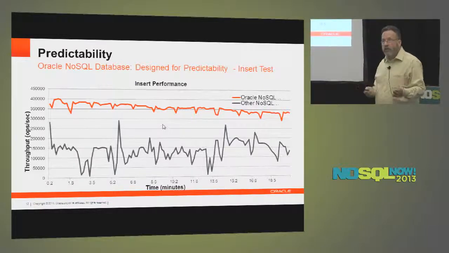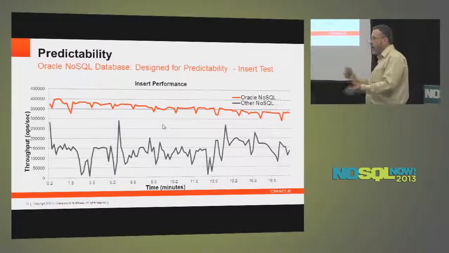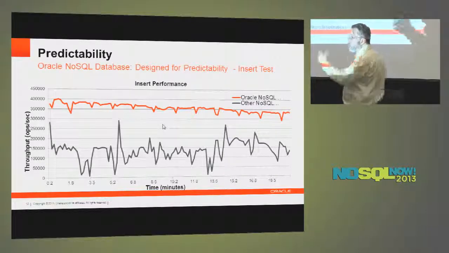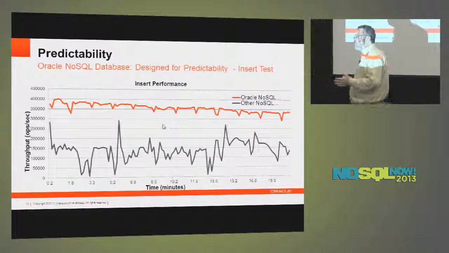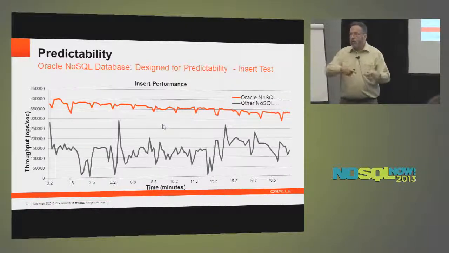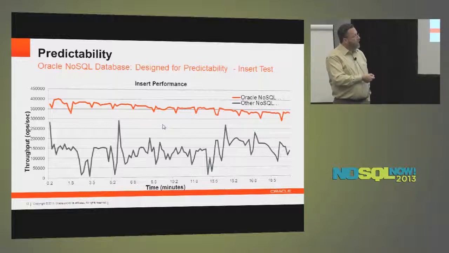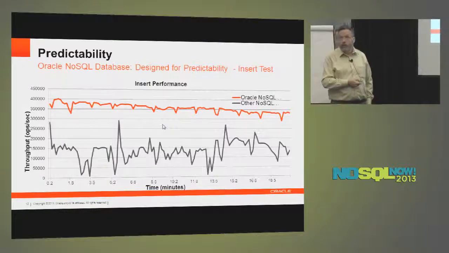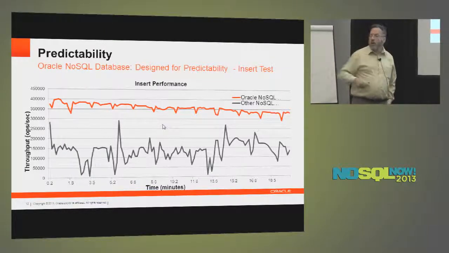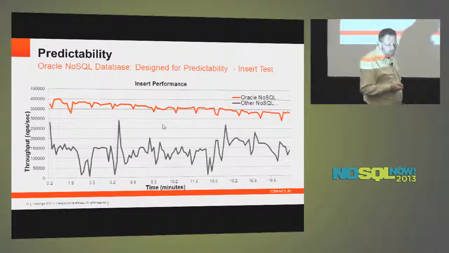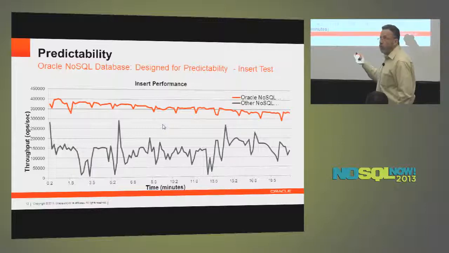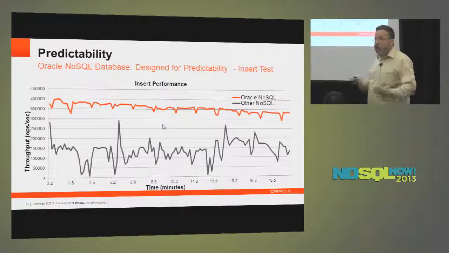Now imagine that you're an IT director and you're told you have to load this new set of customers. I've got 50,000 new customers coming online and you've got to add those to the database by today at 5 o'clock. If you're running a production system and you try to load that data into the database and it produces this kind of performance disruption, that's a huge problem. What you want is a product where you can say, I can go ahead and load that, and the impact I'm going to have on my production running queries is minimal. I'm not going to see this variability. And that's part of what we do. That's part of how the product is engineered.